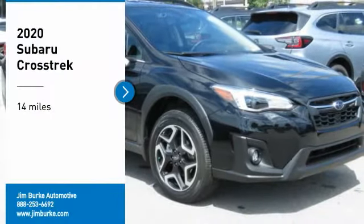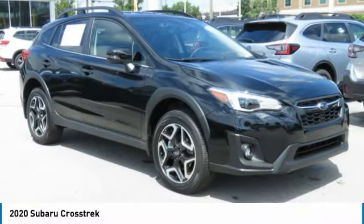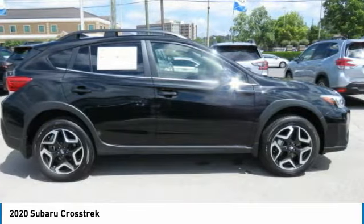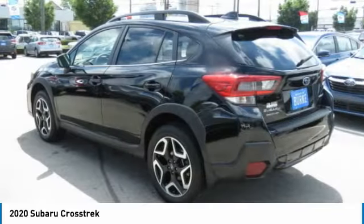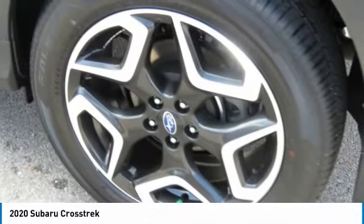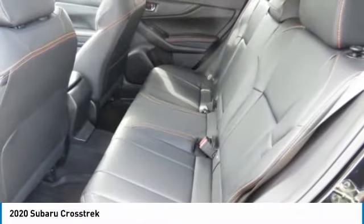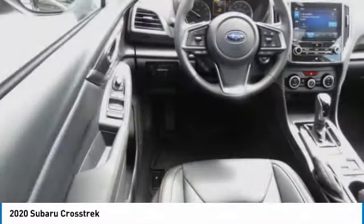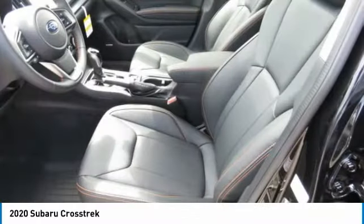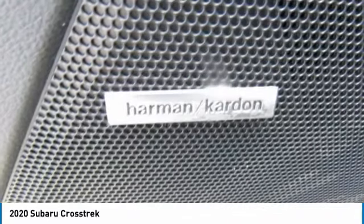We are pleased to show you the 2020 Crosstrek. This all-new four-wheel drive crossover by Subaru fills that spot for a vehicle with true outdoor capabilities, which is comfortably home driving to soccer practice too. The all-wheel drive Crosstrek pulls in the best parts of the award-winning Impreza and adds the details to give this crossover a bit of style among a sea of boring. And since it's a Subaru, you know the Crosstrek is built to last.